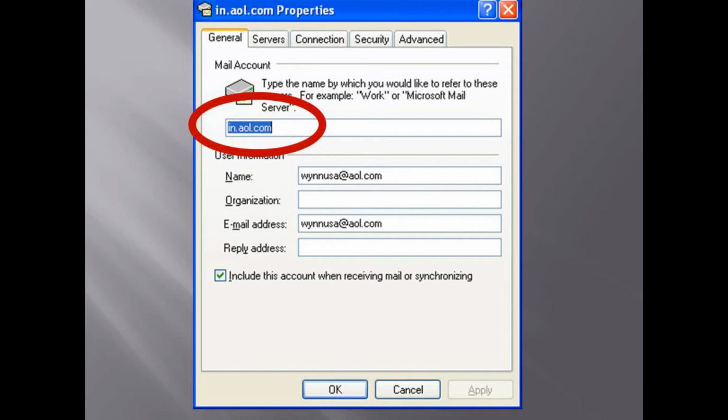If you have no way of finding this information on the web, then you can resort to calling your provider and talking to technical support, and they will take you step by step by putting the proper settings into where they have to be. Now on this page I have it circled where I have AOL.com already there as the name of my account. It can be changed to anything you want it to be. It can be of a special account.